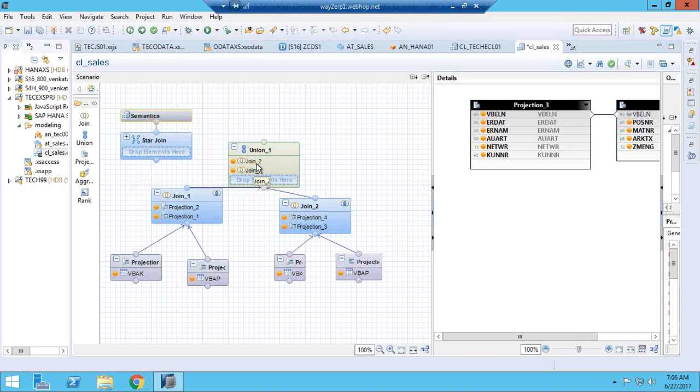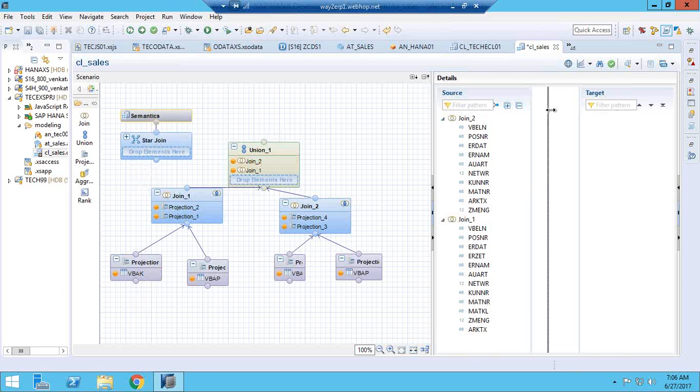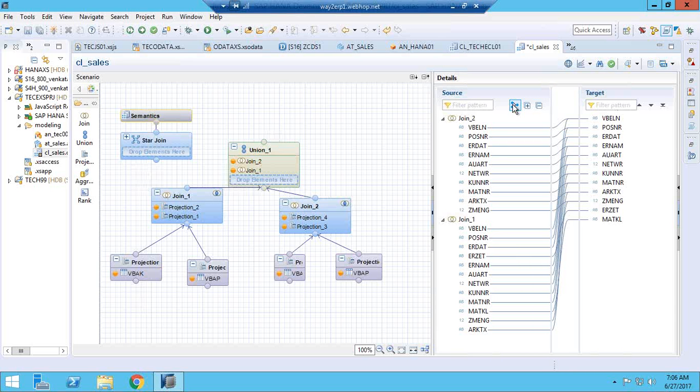So in union, try to understand the difference between union and this one. What is the difference between join and union?